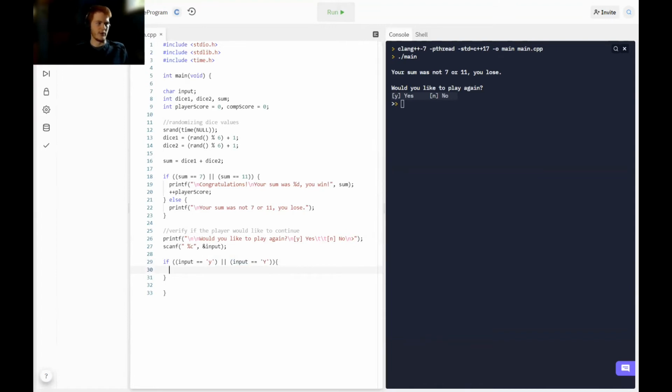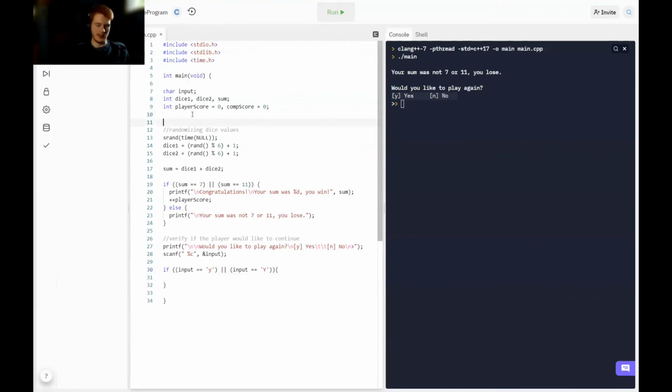So that's where we're doing that, and then I guess we can do it where we have a Boolean variable to tell us if we're looping or not. So let's come back up here and do bool loop. I think that should be fine. And then we can come down to the bottom here and say, if that is our input, loop is going to be equal to true. Else, so in all other cases where you're not inputting y, we want to say loop is equal to false.